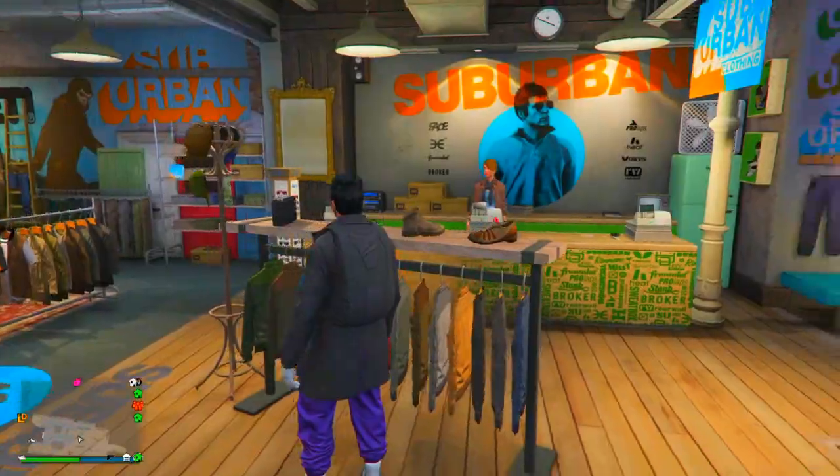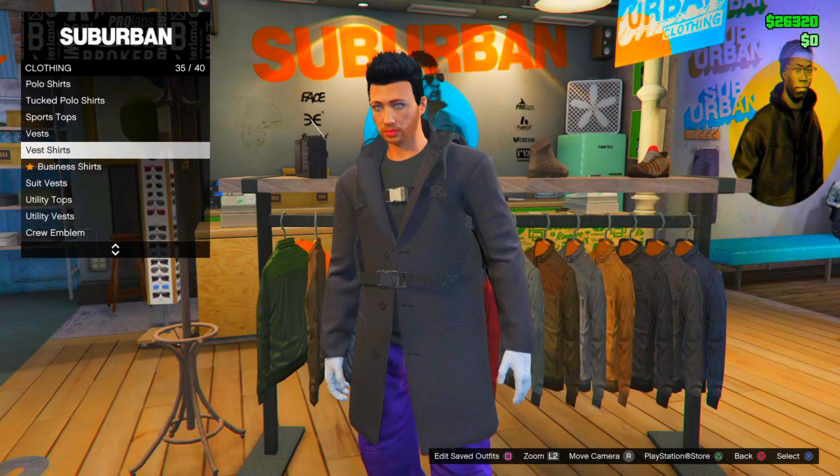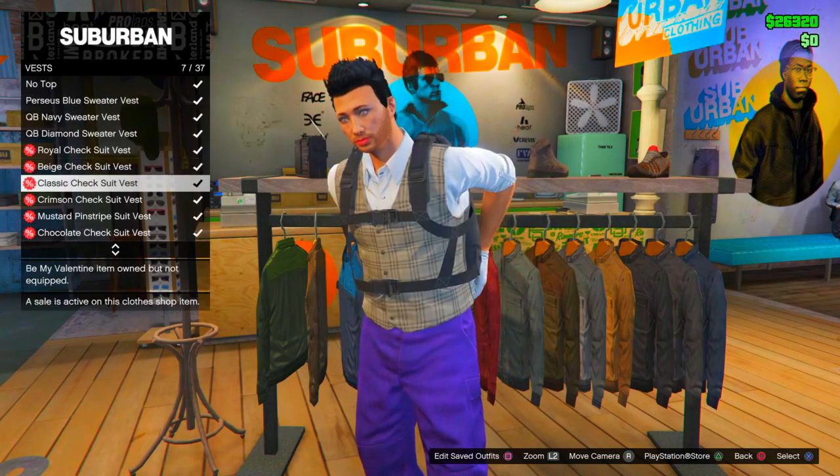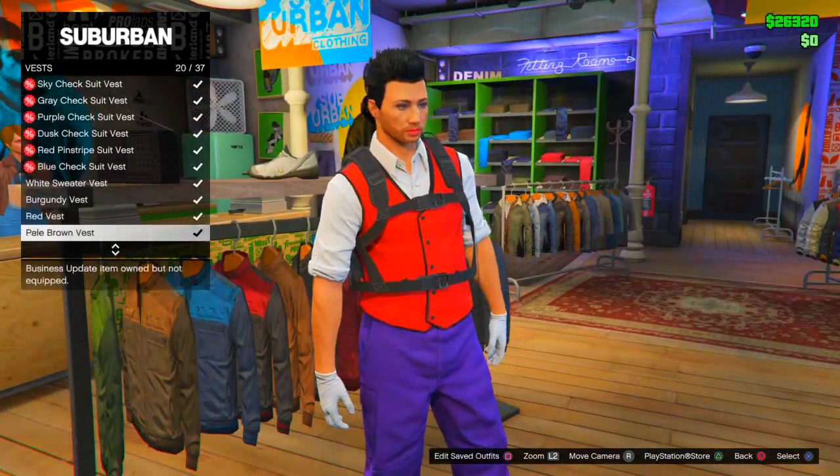Okay guys, so in this outfit also I'm going to show you a new clothing glitch that I found out. So first of all, go to the vest and you have to scroll down and choose this purple blue vest that I'm choosing.